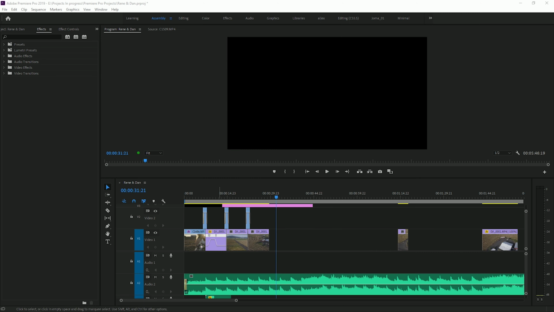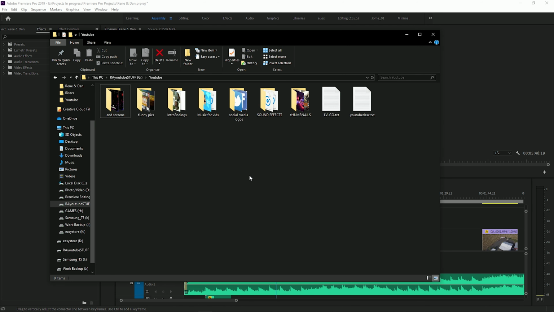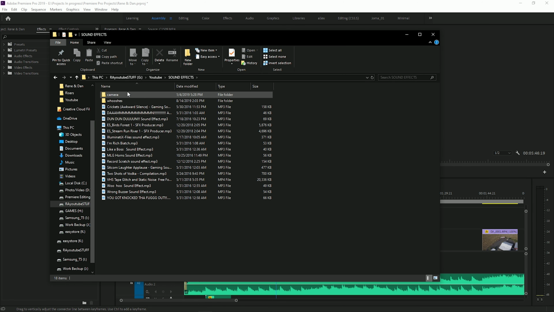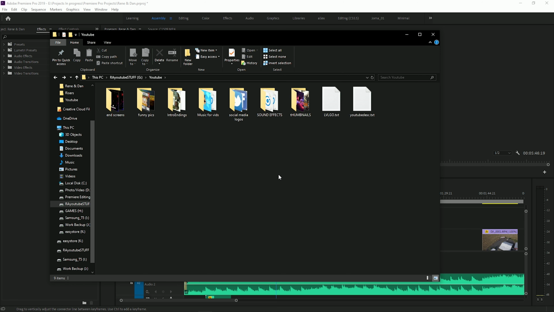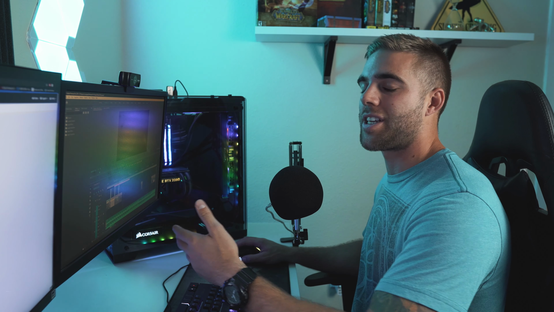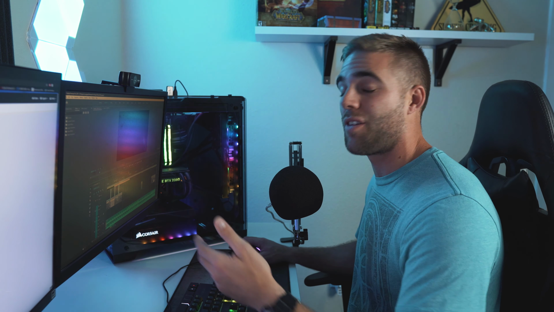And then once you have them all downloaded, I would just suggest making a folder that has all your sound effects or something like that in it, categorize them by what they are, and then have them there at your disposal for when you're ready to edit. That way you can just drag and drop it into your project pane and you're ready to use it. It'll save you a ton of time from having to every single time go into your project and then find a bunch of music or sound effects that you want to use.